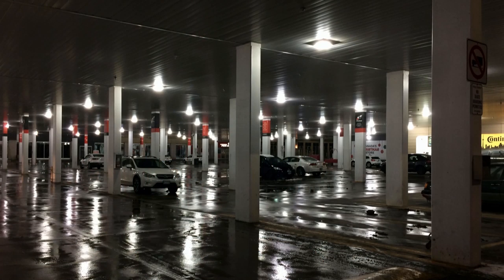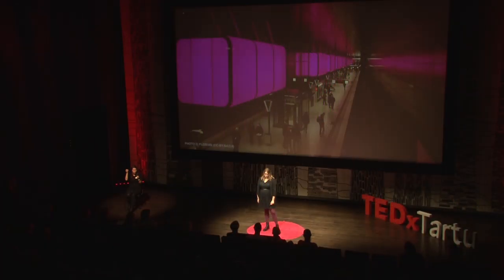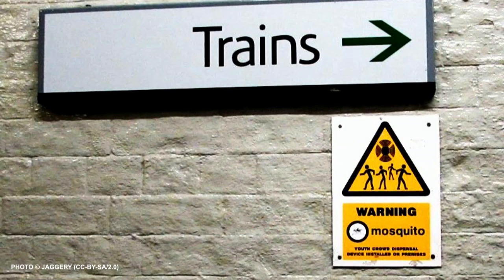Light can be used to increase visibility and safety in a space, but it can also be used as a deterrent depending on its brightness and quality. Blue lights are used in washrooms to prevent drug users from finding a vein. And in the UK, pink lights are used to amplify the acne and resulting social discomfort of loitering youth. Sound is also used to target youth — an anti-loitering device called the mosquito emits an irritating high-pitched sound that only young people can hear. This device was actually used in a Toronto park a few years ago, located close to a nearby youth shelter, but after it made media headlines, they decided to remove it.